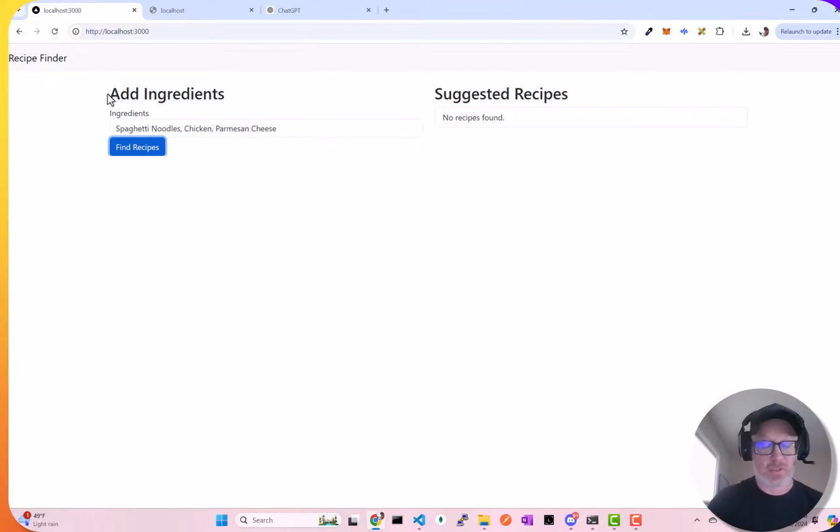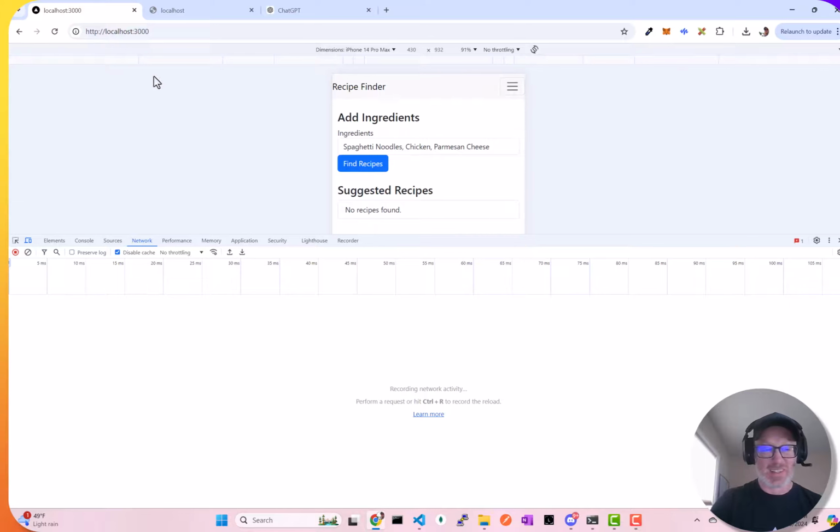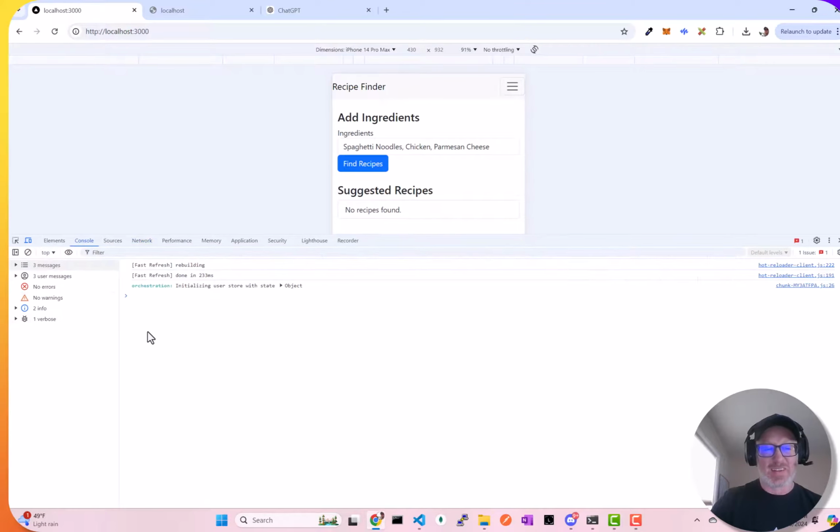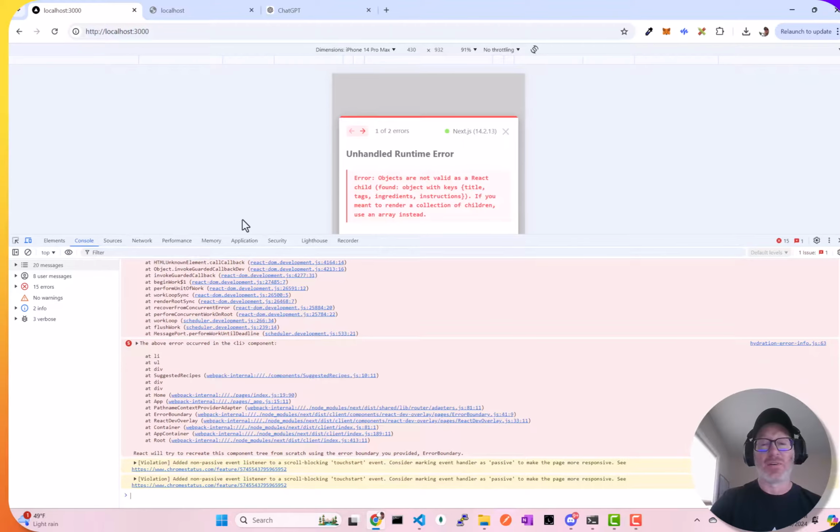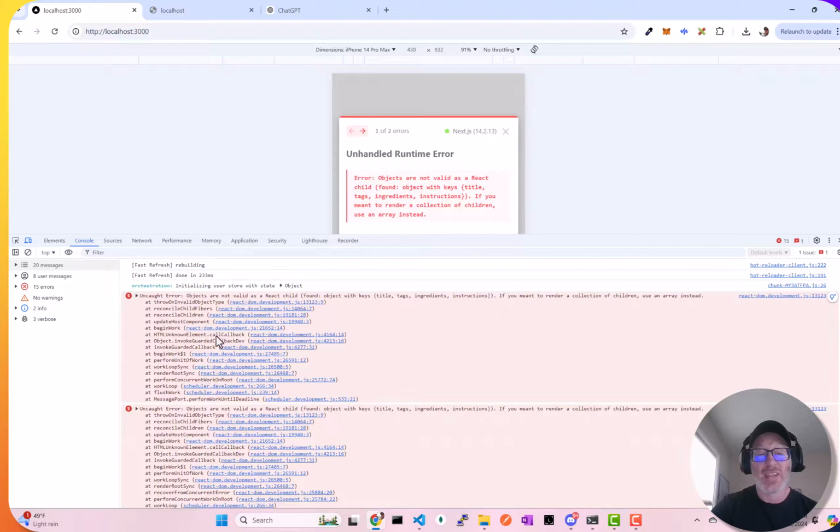Nothing yet. So I don't think it worked, but maybe. Oh, objects are not valid as a React child. So, hey, it tried. A lot of times what I do, this is like an object with keys: title, tags, ingredients, instructions.